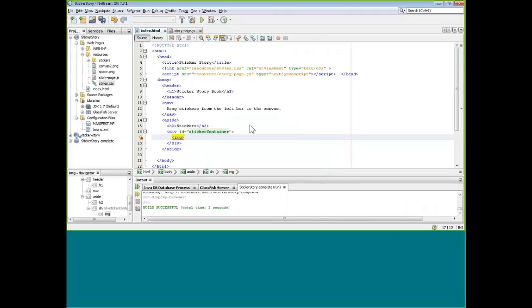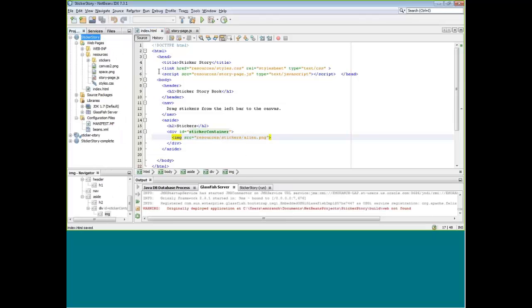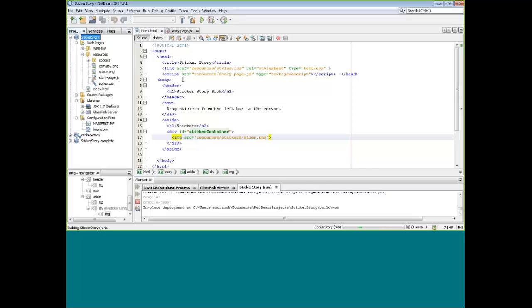It's just a simple image element. You have to add the source. So I know the source already, which is the resources folder. I know that they are stickers. And then I will just say the alien. So with this, if I run the application, I will have just a plain one sticker on the left.